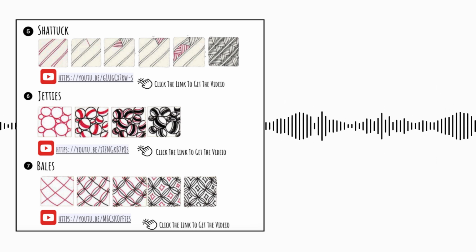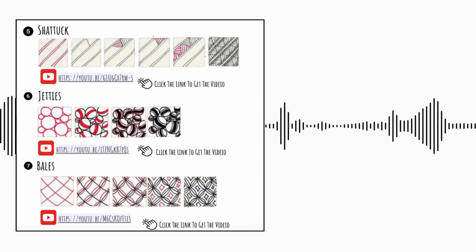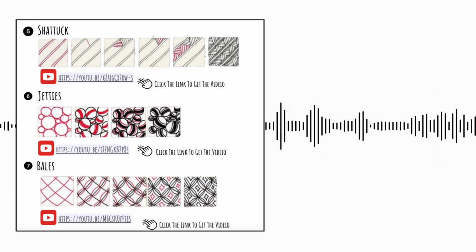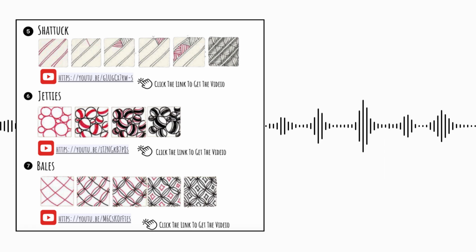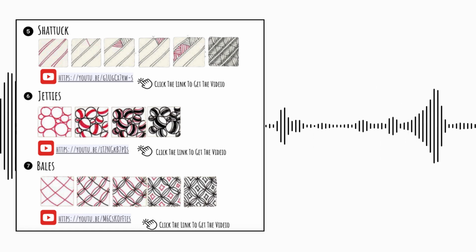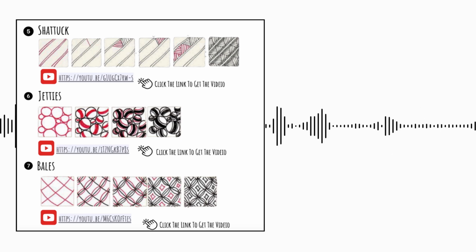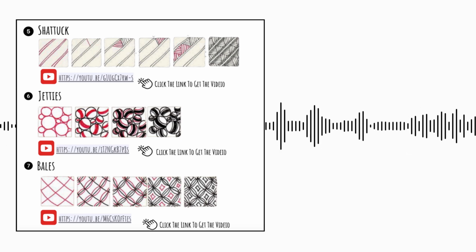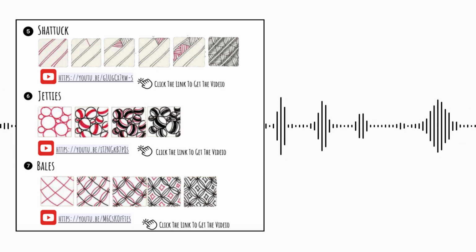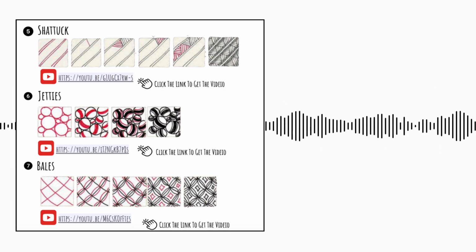Okay, so let's move on to Jetties. This one I thought was interesting because right off the bat, it flags this as a drama pattern. Before we even get into the mechanics of how to draw it, I'm curious what that even means. What is a drama pattern? Well, what they mean here when they say a drama pattern is the inclusion of these large areas of solid black ink. The drama comes from the fact that against the white of the paper, it's this really stark contrast. So it's literally just because you've got these big, bold, black areas. Right. So Jetties brings in this element of a lot of black.